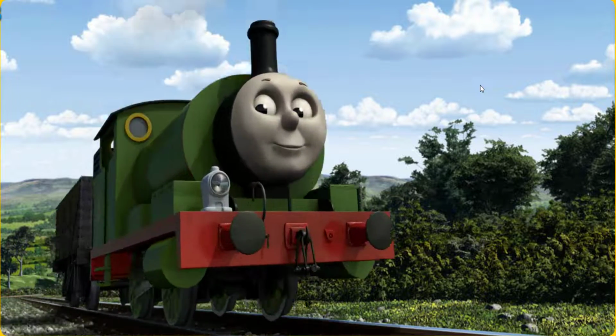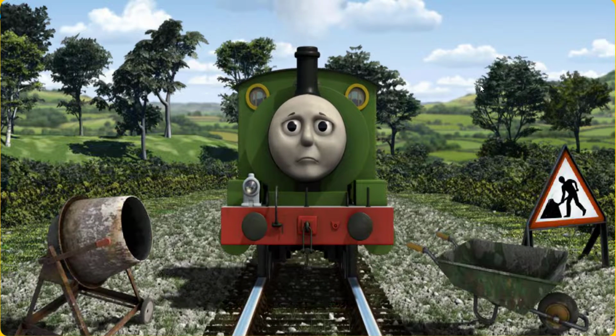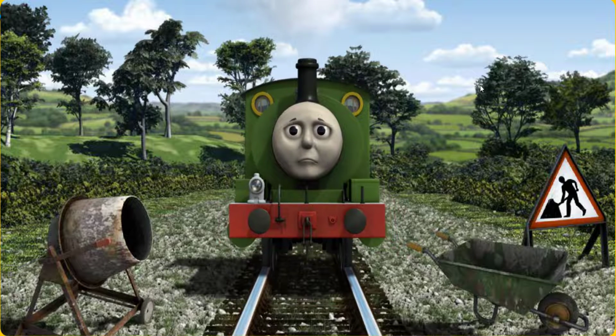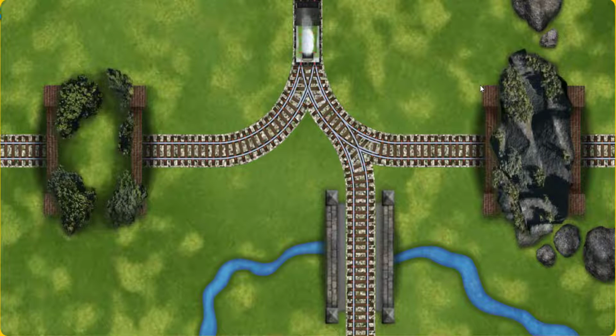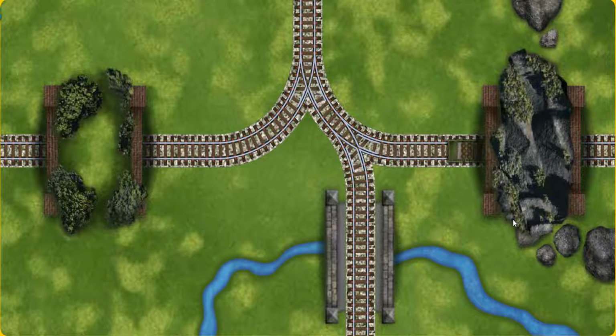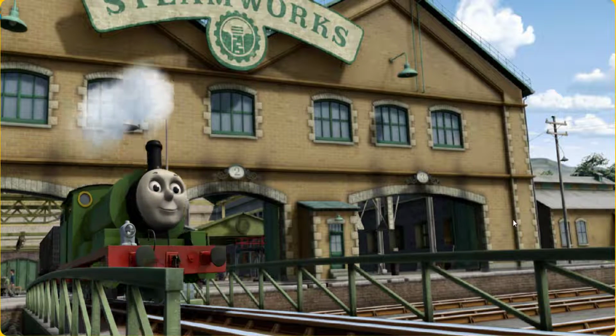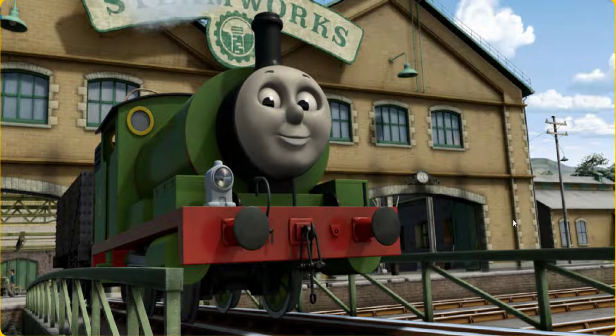Percy pumped his pistons and puffed out of the docks. Suddenly, Percy had to stop because of track repairs. He would have to go another way. Help Percy find the track that goes through the rocks. Full steam ahead! Percy puffed proudly into the steamworks. With your help, he was right on time.